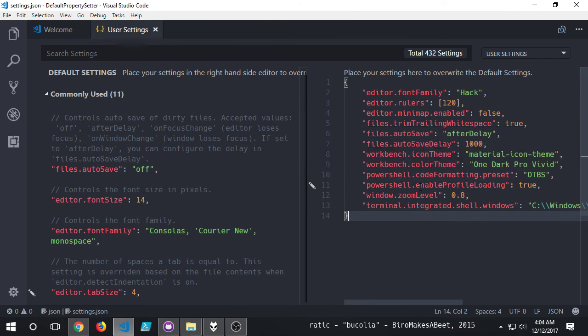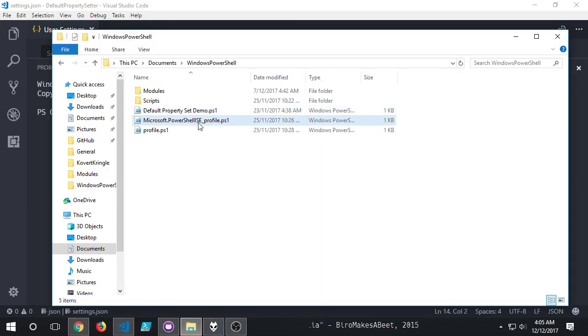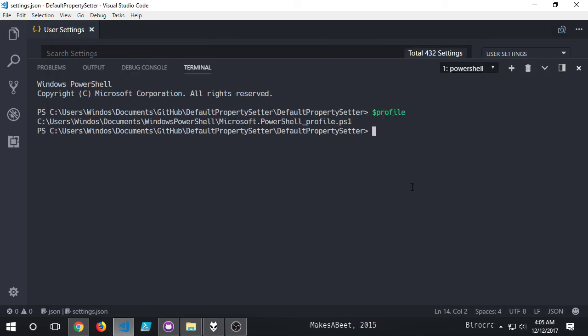So in VS Code I'm setting profile loading to true, and like this profile that's for the PowerShell ISE, there's also a profile for VS Code, which is not that one.